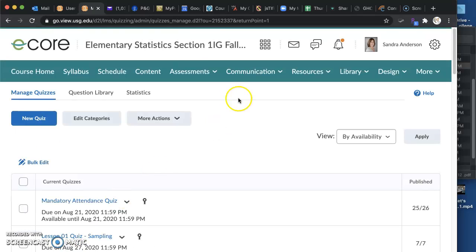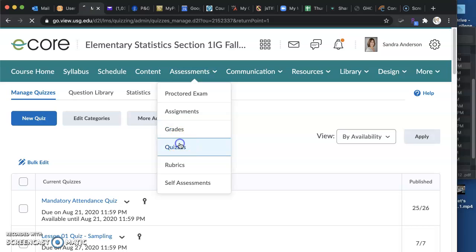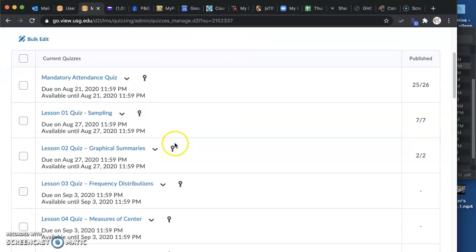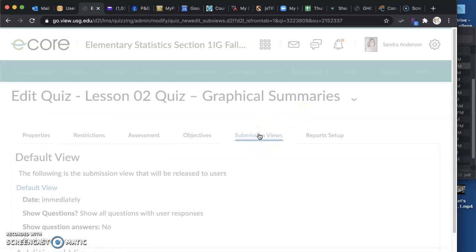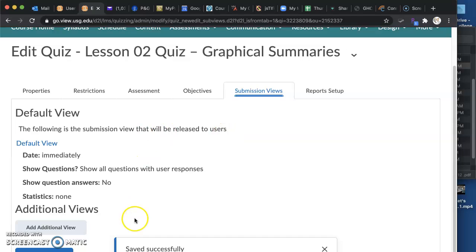And then real quick, I'm going to just check quiz 2 while I'm in here. So quiz 2, I'm going to edit real quick and just check and make sure that one's right. I checked some of the other ones, but I didn't check the second one. Yeah, everything looks okay there. So they will immediately see all their questions with their responses.